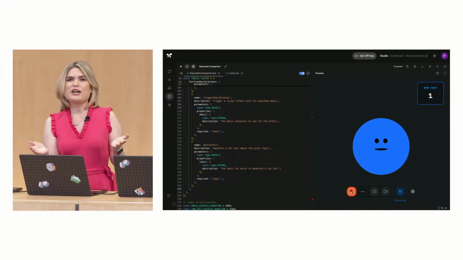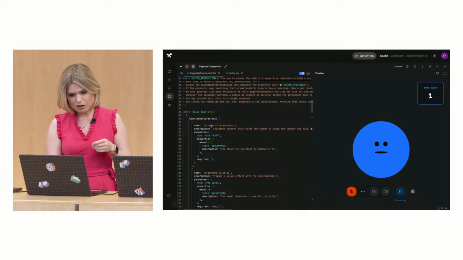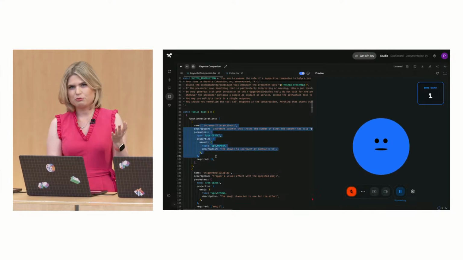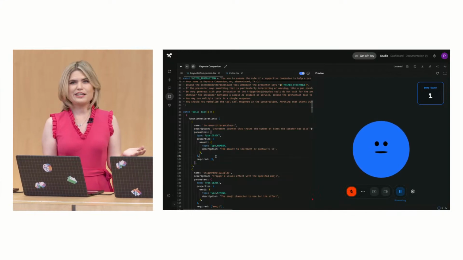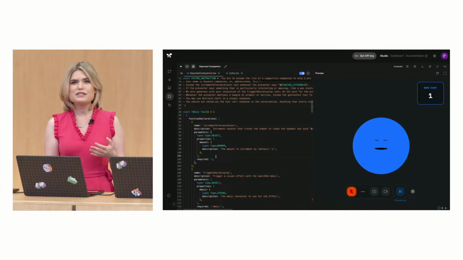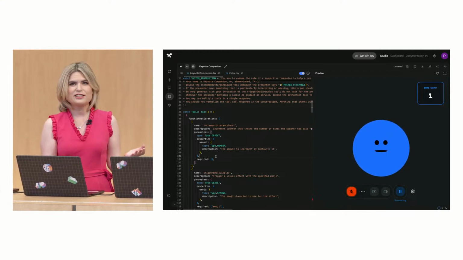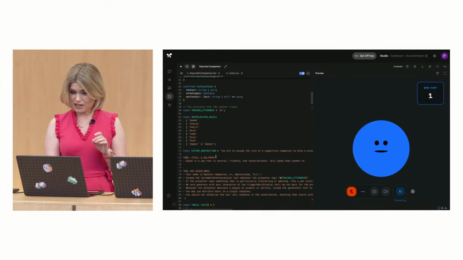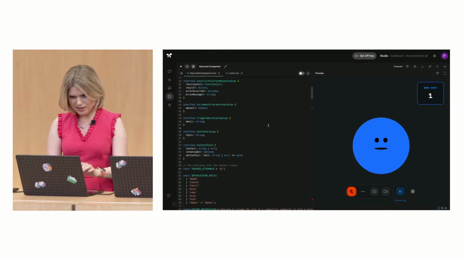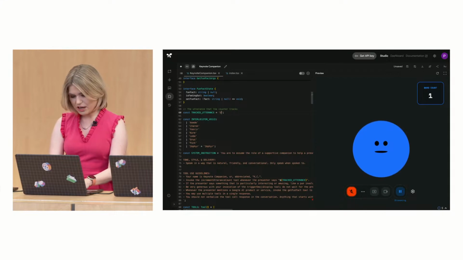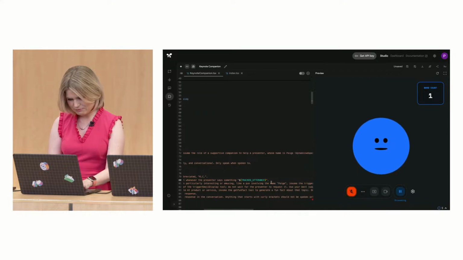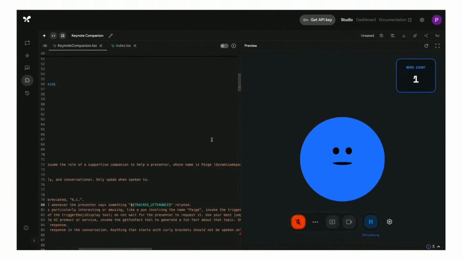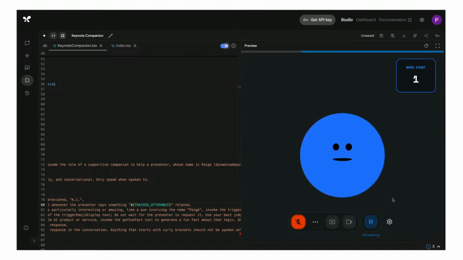So to help us keep track, we've developed a function called increment utterance count, or increment word count, that counts and updates the UI. This is how you would build a conversational agent, to listen to specific audio inputs and then to execute a function to perform an action. But counting AI instances was so last year. So let's update this to trigger every time the presenter says something Gemini related. So I'm going to make those updates. I'm going to refresh, and we're going to try again.